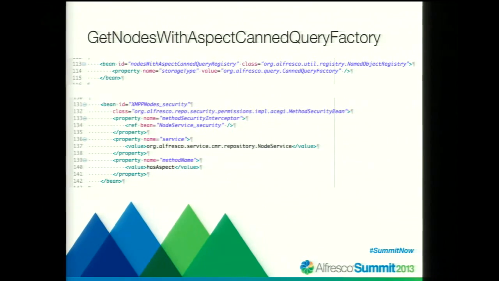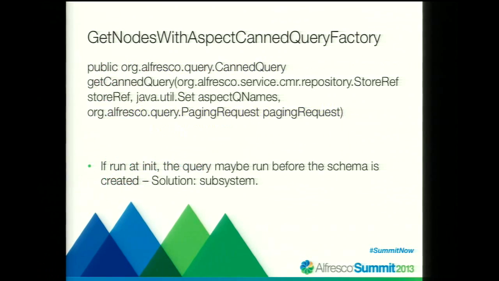Now, the XMPP node security works a little bit differently than the other security interceptors or method interceptors in Alfresco. In this case, what you do is you specify the service that you want it to act like. In this case, we want it to act like the node service, and the method name is hasAspect. So this maps it back to just as if we were writing a method security interceptor, our own custom one, and we want to specify the ACLs or what permissions a method should use or check. This one says this one should act as this node.